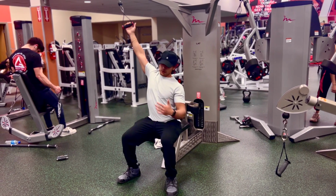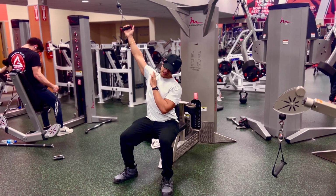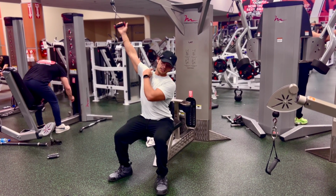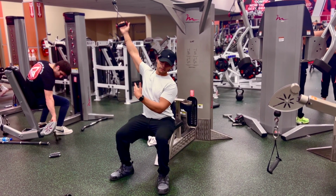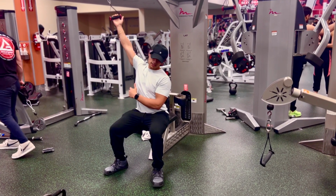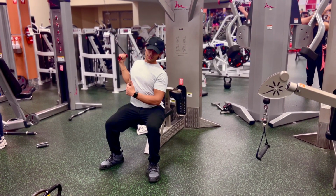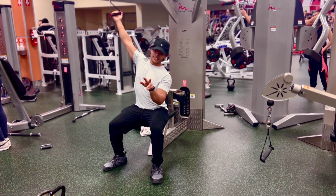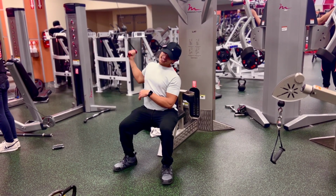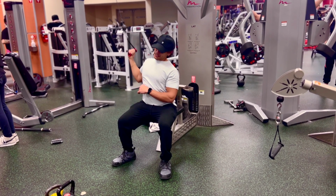You are trying to get as much of a wide stretch, and then to take the traps out of the movement, I'm tilting my neck to the left, so that stretches the traps and allows you to focus more on the mid back, like the rhomboids, rather than the traps. The traps are hit plenty on other movements, and then when I'm pulling, I'm really focusing on the rhomboids. And if you guys don't know what that is, those are the big heart-shaped muscles on the middle of your back. So, going for about 10 plus reps.